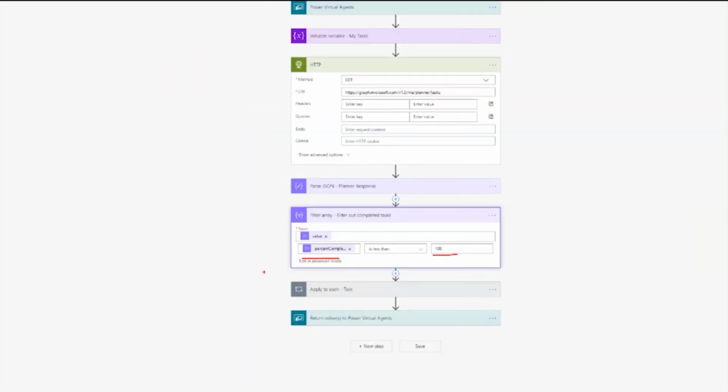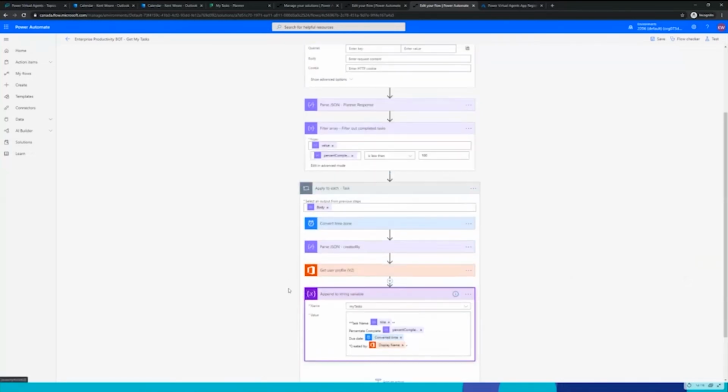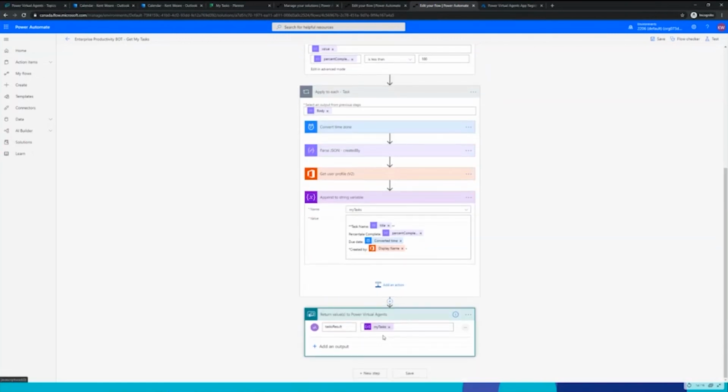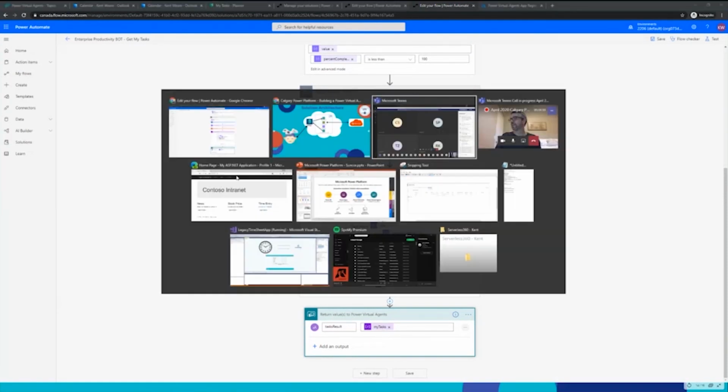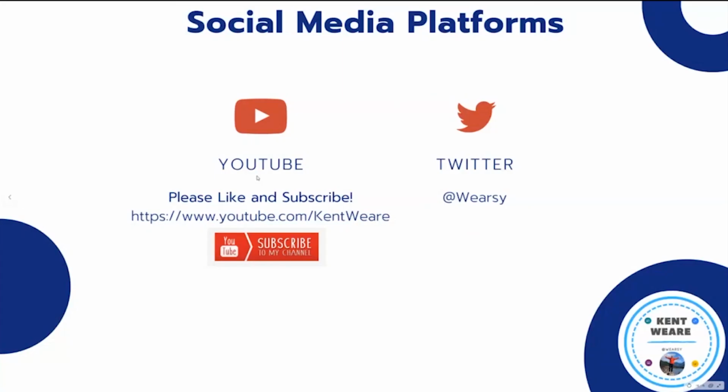And if so, I'm going to use a similar pattern where I will loop through and append data to my string variable, and then I will return that string back to the Power Virtual Agents client. So that concludes my demos.